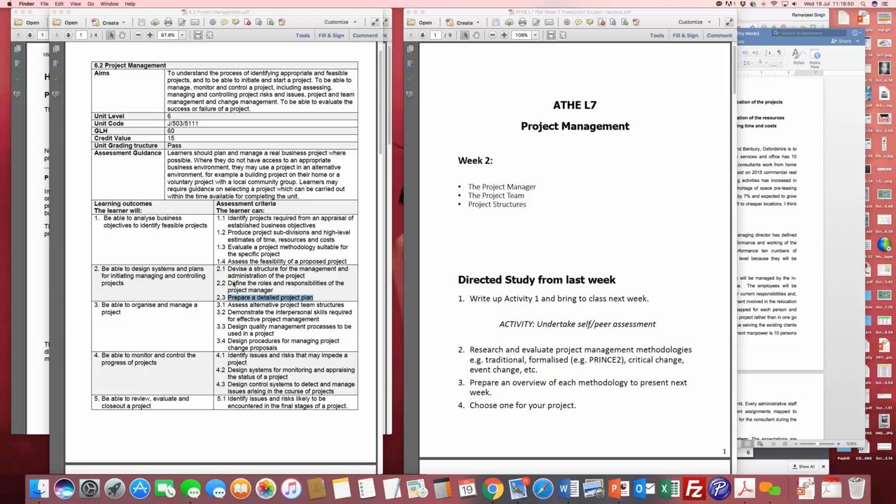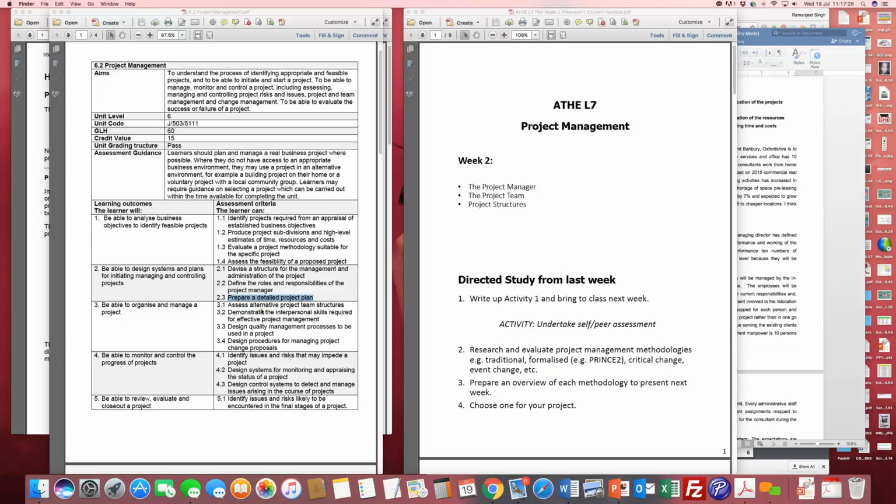Now, slightly related to this is learning outcome 3, which basically talks about alternative project team structures, because sometimes the projects are quite huge and they go across different offices. For example, if there is a project of modernization of IT being done in the NHS, it will start off with one particular trust or hospital, and then it will be slowly and gradually expanded to other hospitals. So sometimes you have to form alternative teams which work within different locations to be able to do the projects.